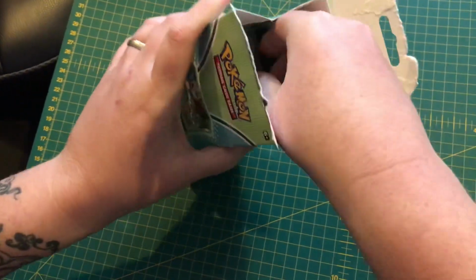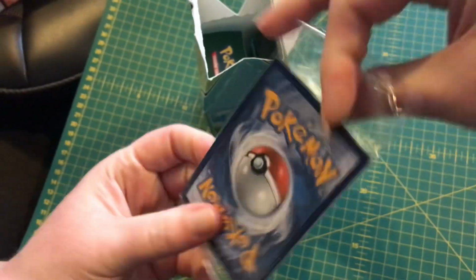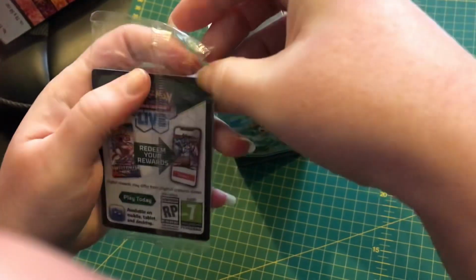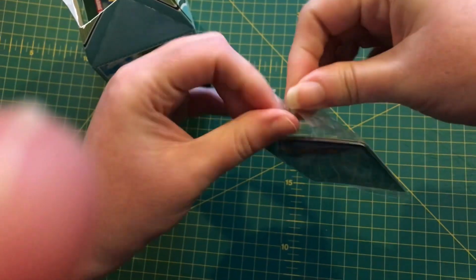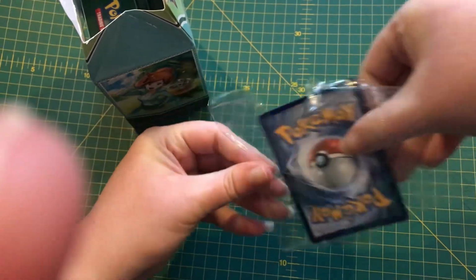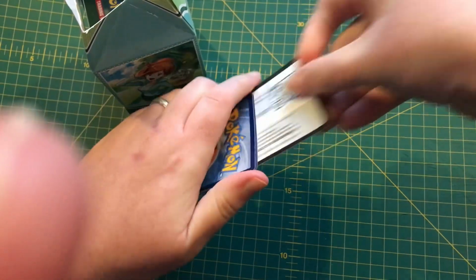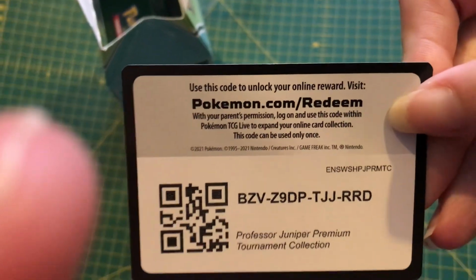Oh, so inside we have... Oh, it's on the front, so we can't actually see what it is. So. We have a code card. There you go. Three, two, one. Gone.